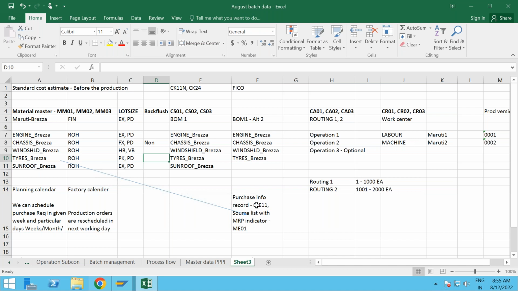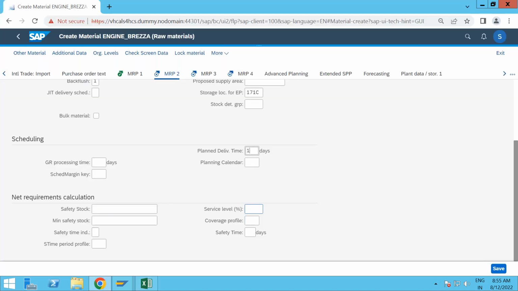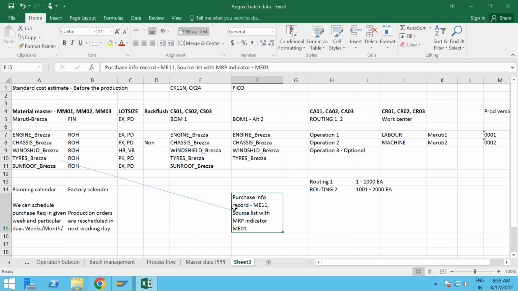So this is also one of the master data, though not from the PP point of view. We'll see if I can create this purchase info record, and we need to create one by one for all the materials. If one vendor is providing all the materials, I need to search if I can create it in one shot. If that is possible, we'll do that.